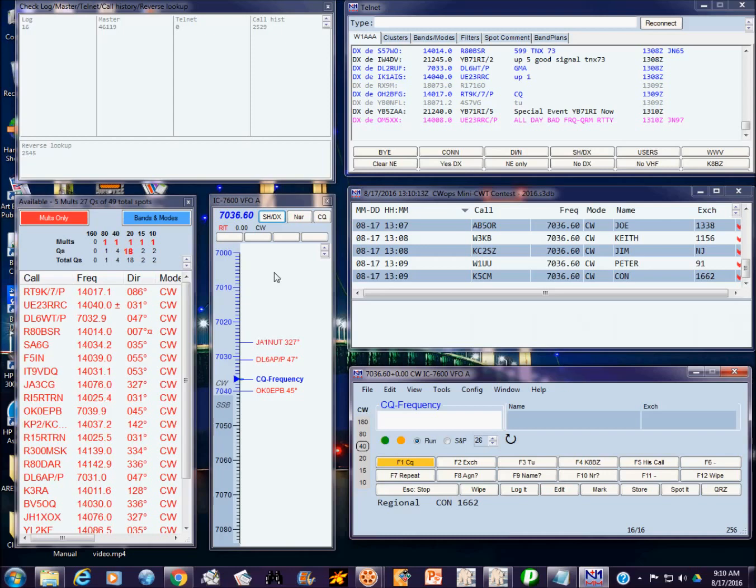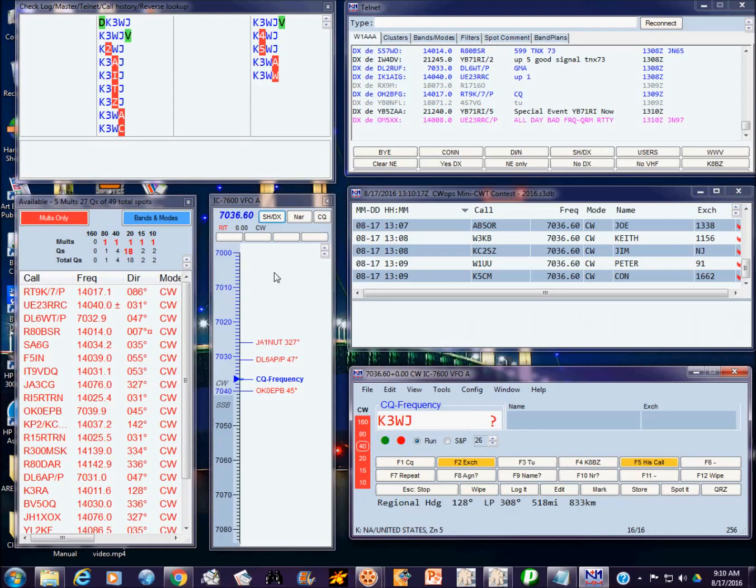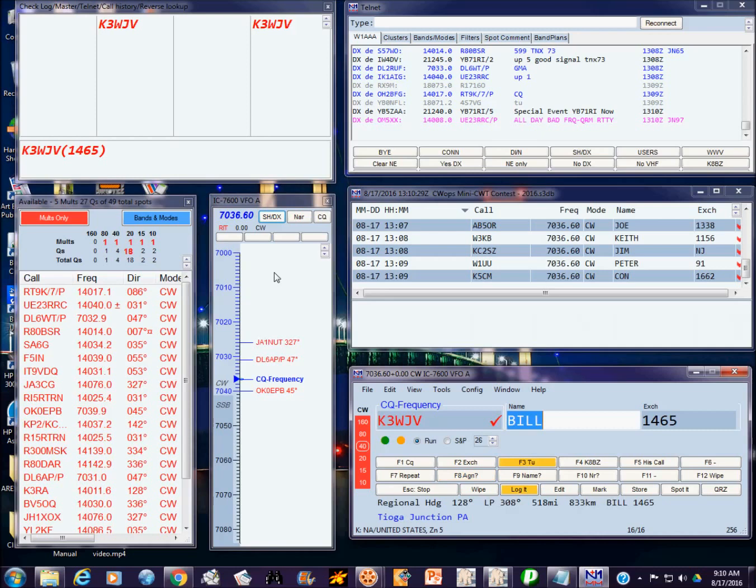With the sharp filters, they don't have to be off frequency very far, so it's good to have your RIT on and be ready to adjust.